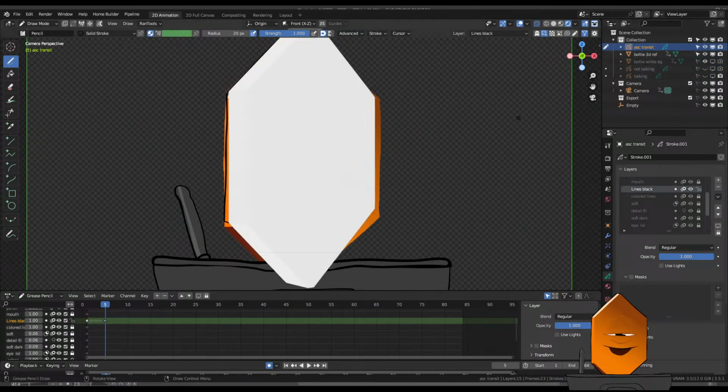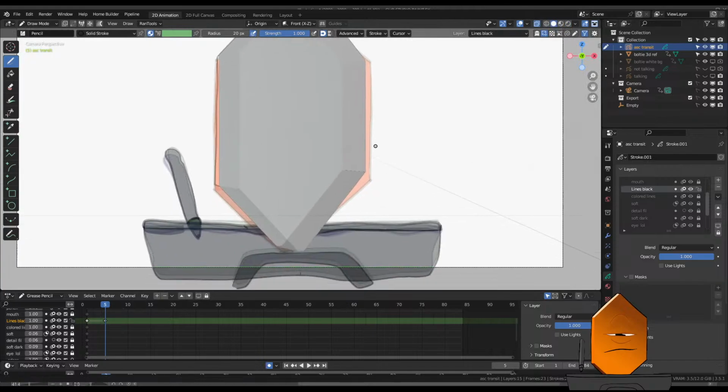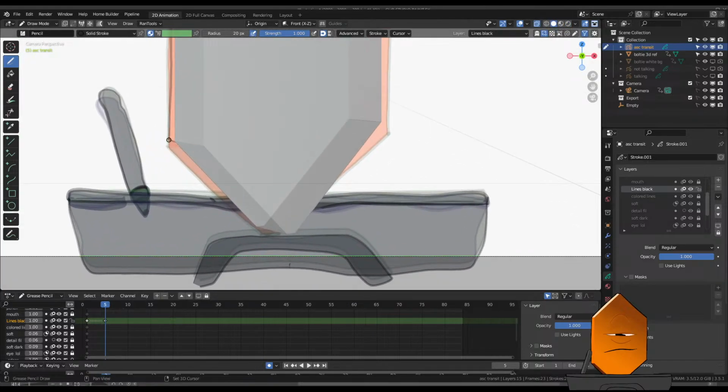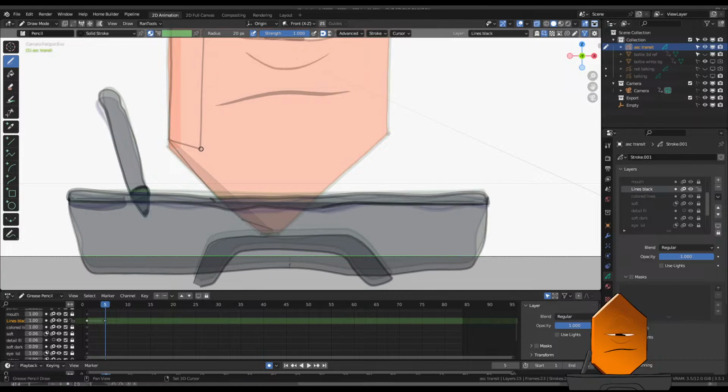Okay, let's check our reference again. So we have a line coming down like this and across. Shut this off. Same thing here. I could just adjust this after.